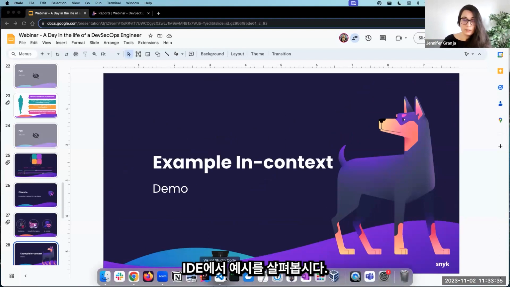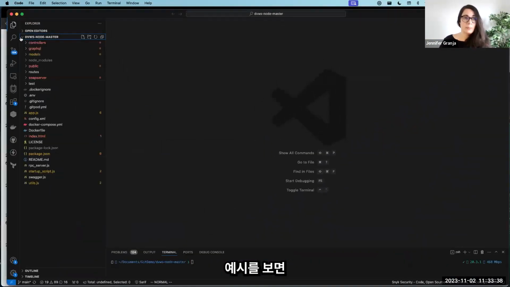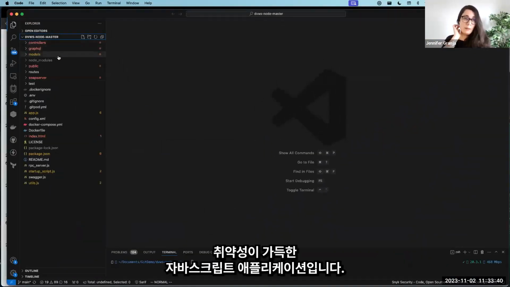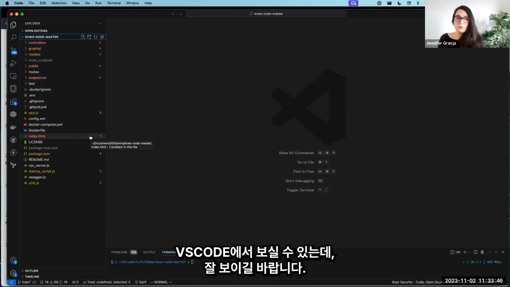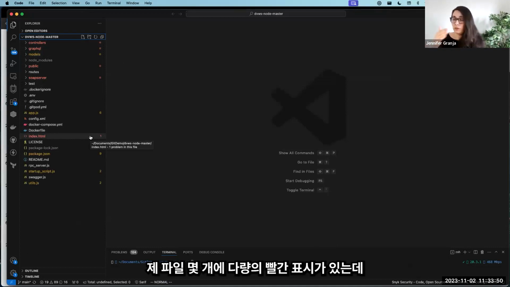So let's go, for example, into our IDE. You saw my example, the damn vulnerable application, this JavaScript application full of vulnerabilities. You can see in my Visual Studio Code, and I hope you are seeing well now, that I have a lot of red flags on some of my files.